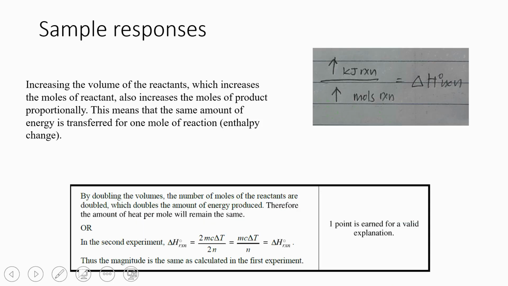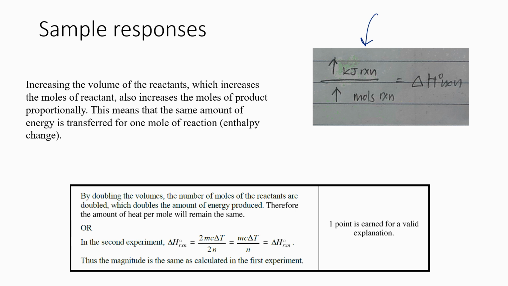So let's look at an example here of some responses. So increasing the volume of reactants also increases the reaction proportionally, so the same amount of energy is transferred per 1 mole of reaction. And then here's part of an excerpt of a response. I want to show this visual. They had a written response as well, but I kind of like this visual.